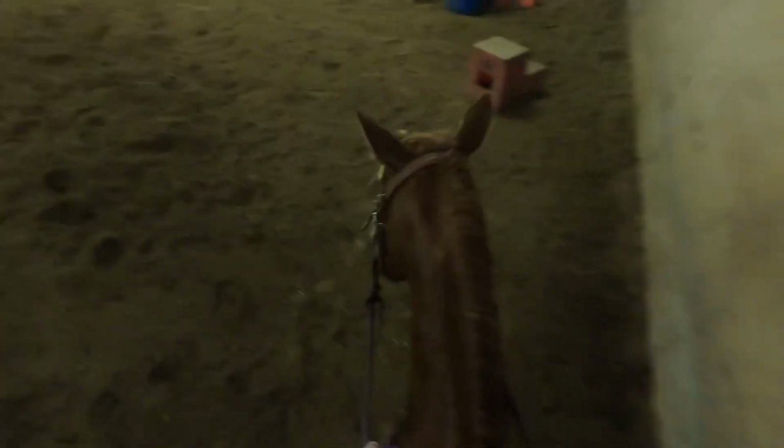So there's a loose metal panel up there, and the wind was super strong and it was waving it around, and so that is why that corner was so spooky for her. Right here you can see she was looking at something. I don't know what she was looking at, but she was looking at it two times. So I'm not really sure.